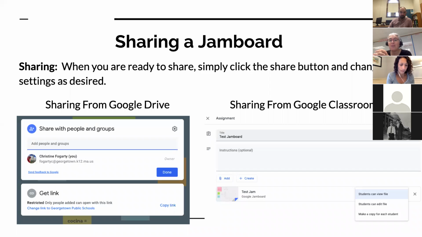It's another way for them to represent their learning that's slightly different from Google Slides. I mean, everybody kind of goes to the slideshow as that go-to default, and this just allows them to incorporate it. Another thing Jamboard can do, by using the pen, is that you can make flowcharts, which I think is simpler and easier than Google Slides. So that's just my personal preference.